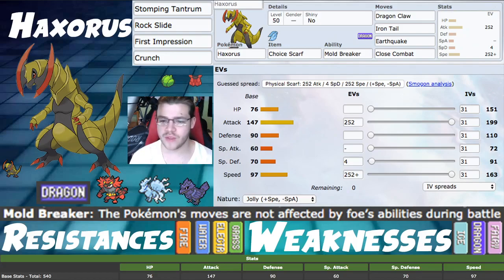I'm going more of like, hey, let's just kill them. Let's just attack first before them and then kill them so we don't have to tank an attack. It's kind of the way that I'm going with the Choice Scarf. However, Assault Vest is still a really good item. Defense at 90 is not bad, and HP at 76 is not bad. It's not great, but it's not bad.